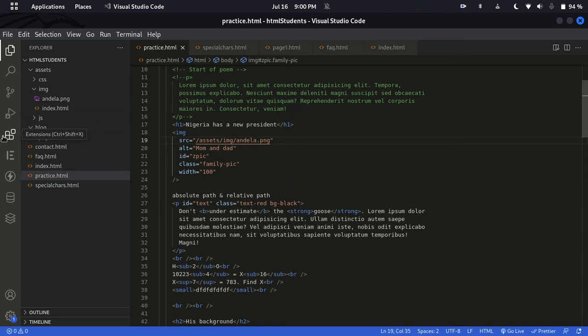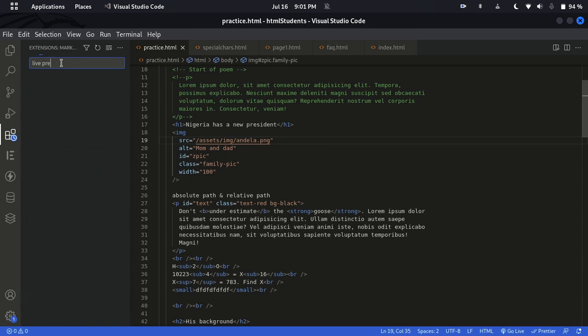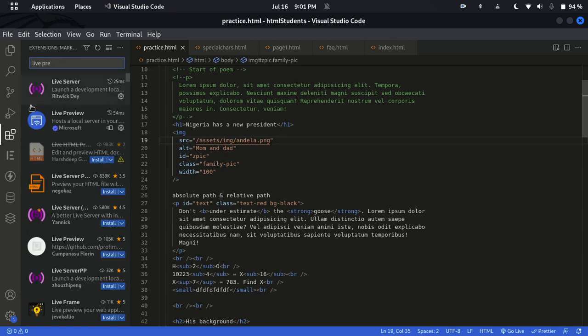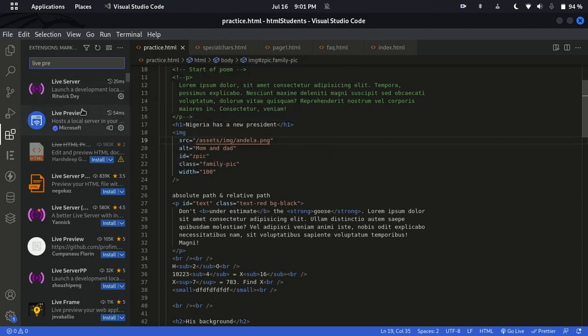Before we continue, for the new guy with us, there are several extensions I normally use. If you click on the extensions section, you can install some. One of those I told you to install is live preview. Search for it, make sure you're connected, and just install any of these.